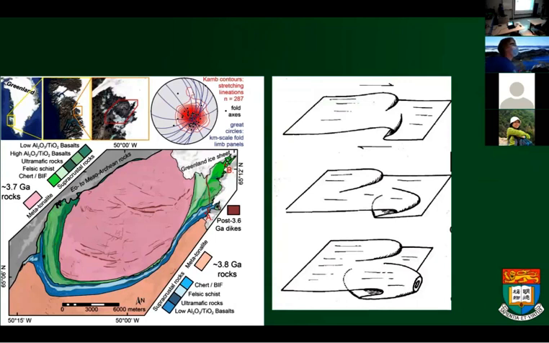Because there's reasonable reason from prior work to think that most of the deformation was finished by about 3.6 billion years ago. So if it is a huge sheath fold, it's a huge ancient sheath fold. So this is an illustration of how a sheath fold develops. It develops kind of like a normal fold, but then some three-dimensional aspects get away from it, and it starts to bulge out like the sheath of a sword.